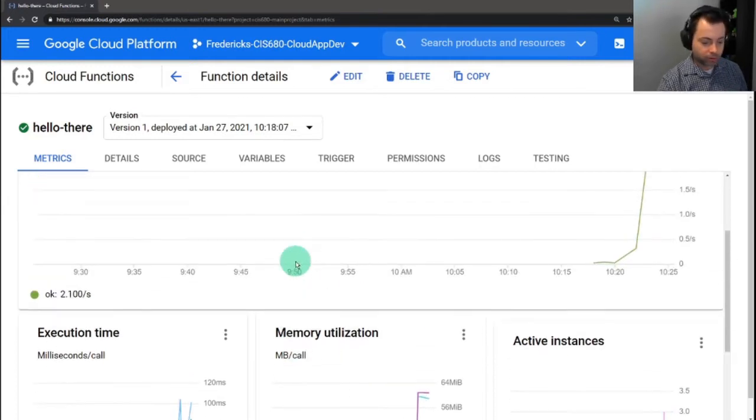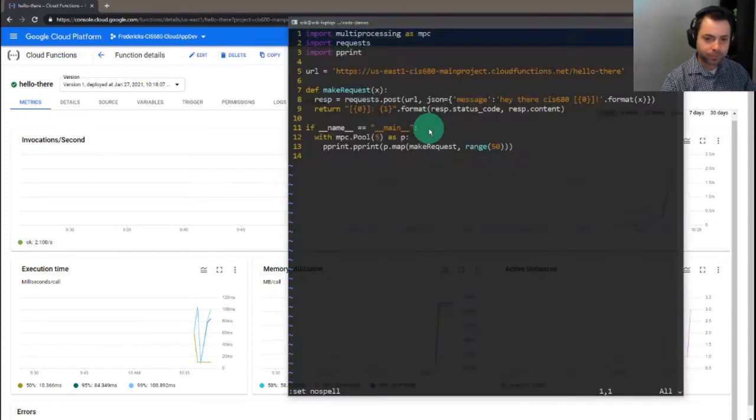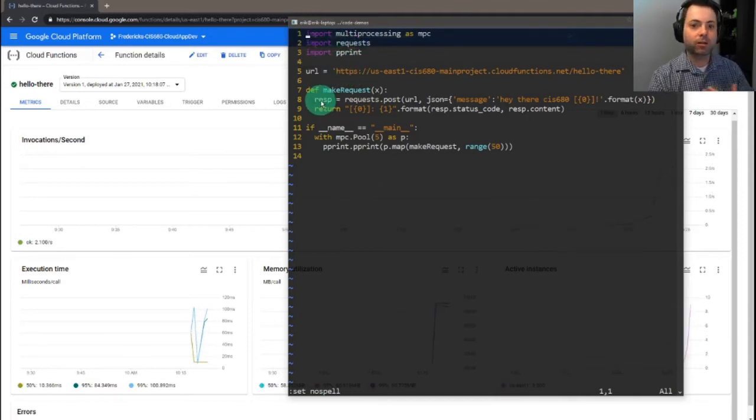So without further ado, though, let's take a look at this function itself. Now, I have a little Python script here. I'll put it up in the Blackboard channel and I'll link to it on the blog as well if you just want to play around with it a little bit. But all I'm doing is making a call to this function.